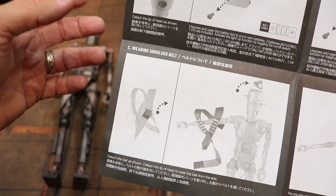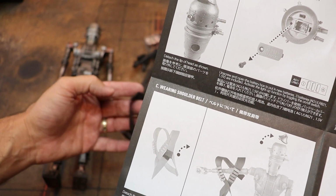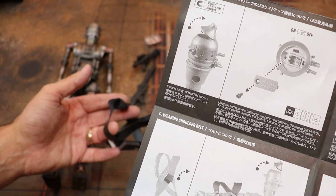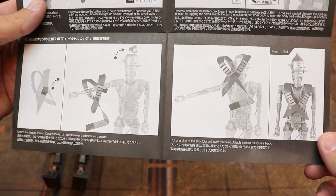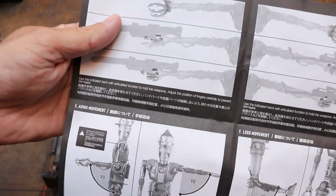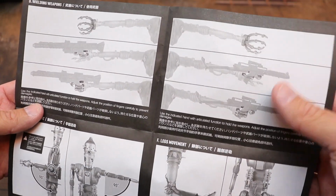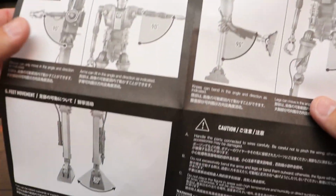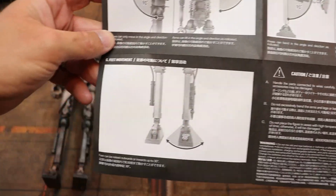You have the bandolier and how you put that on, as well as the Velcro waist part. Somewhere in there, I'll figure it out on the back. And then you have the other steps over on the other side there. So yeah, on the back side, you have the wielding weapons and how you open up the claws and then insert them in. So you have the carbine on the left side, and then his rifle on the right, and then the articulation, arm movements, leg movements, and then feet movements as well.